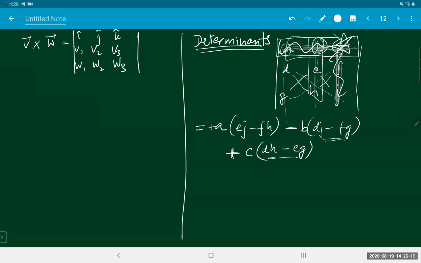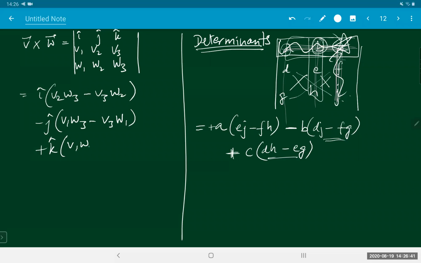So we are going to do the same thing over here. This cross product is defined as this determinant. So this turns out to be I times V2W3 minus V3W2 minus J times V1W3 minus V3W1 plus K times V1W2 minus V2W1. So as you can see, this is clearly a vector because it has I, J, and K components. So here is how you multiply two vectors together to make a third vector.